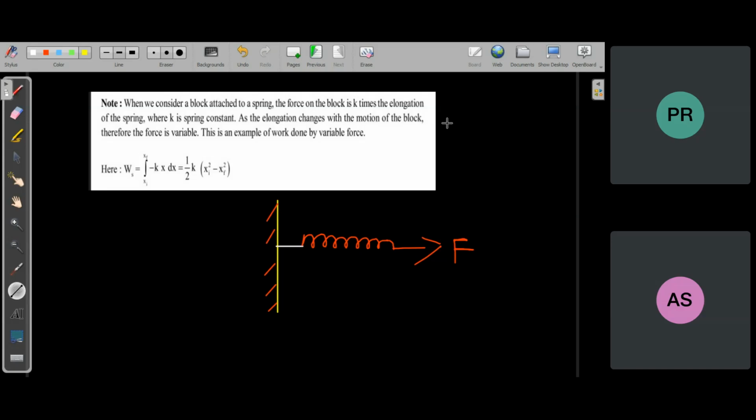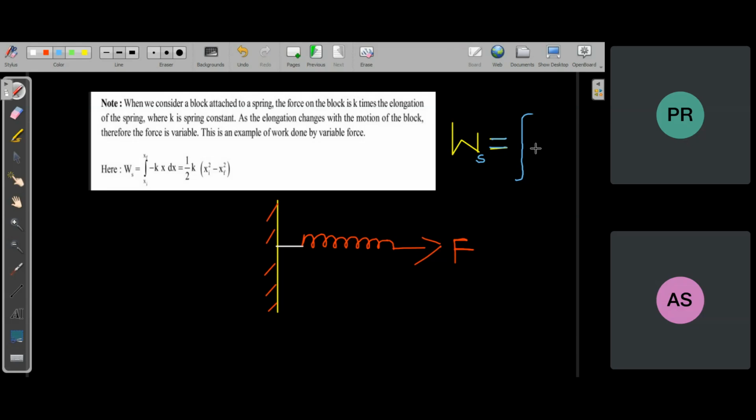Now here work done will be, again you can calculate, but when we say work done, you should be very careful whether we are calculating the work done by the external force or the work done by the spring force, because work is done by a force. In any situation you analyze all the forces acting on the body, and then from the question try to understand very carefully whether they are asking you to calculate the work done by the external force, or the work done by the spring force. In this case we are trying to find the work done by the spring force.